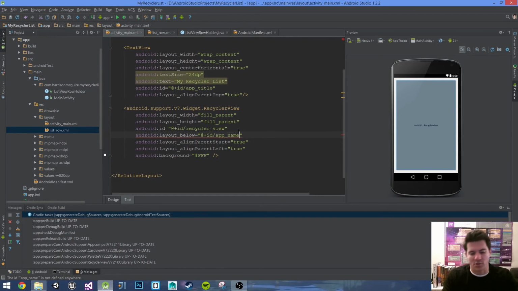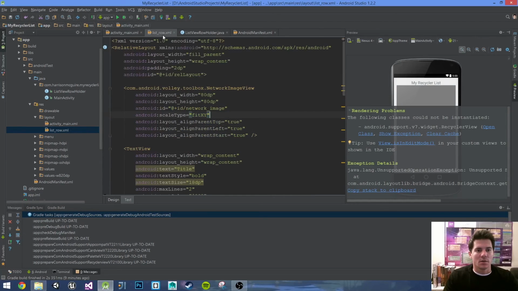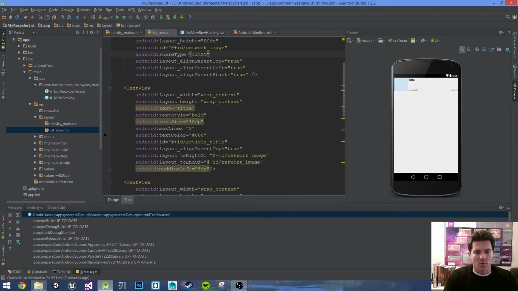App title. God, jeez. Can I not think? App title. There we go. List row. Go back to what I called article title. Let's just call it title. That's all I want. I just want title. Control S, I'm just going to save it. I think we're good, right?